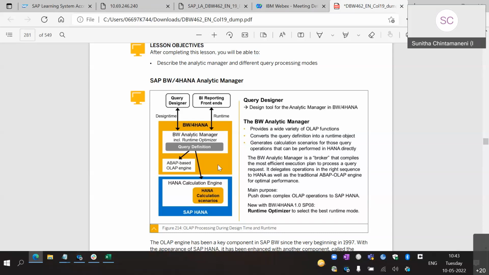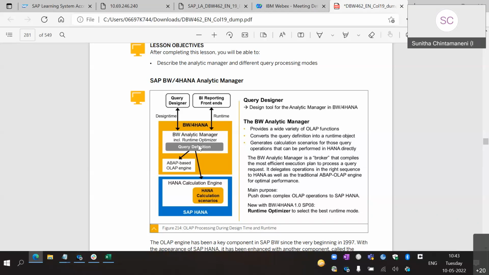You can see in the diagram that the analytic manager also has something called the runtime optimizer. This is a very new feature which has been added in the recent versions. You have a query definition, and the analytic manager acts on that query definition and decides on the best possible approach for optimized execution of the query.